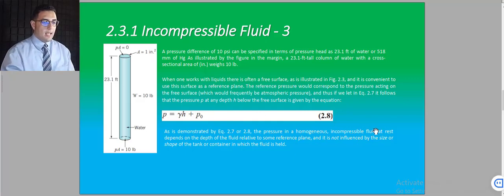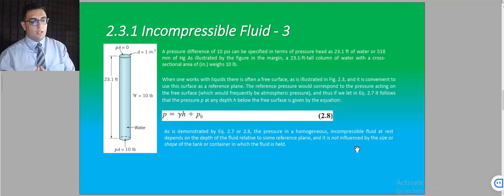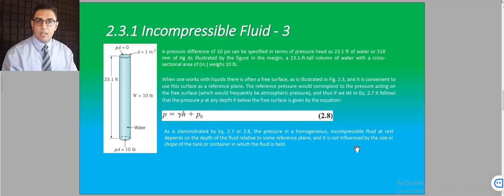in both sides, and you must have incompressible fluid at rest, because, as I've told you so many times in previous sessions, if you do not regard the assumption of no shear stress, this means you might not have constant density, as well as you might not be able to use this equation.